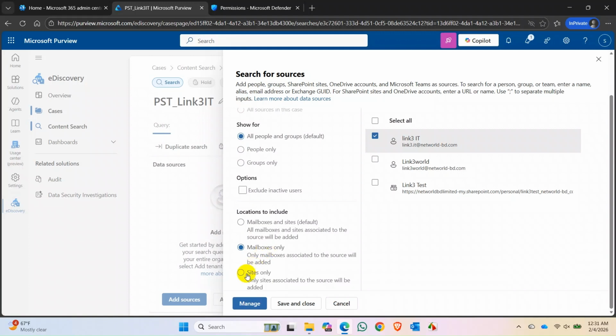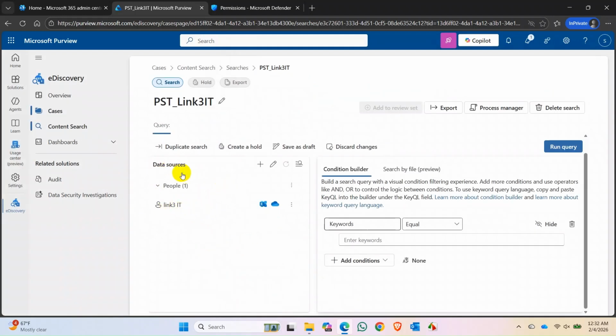If you include the sites of that user, it is more than 100 GB, 200 GB, or 300 GB and more, because the sites are much larger. It depends on the user's usage. If you want to take both, in my case this user has very, very low email, so we just click on mailbox and sites, then save and close.